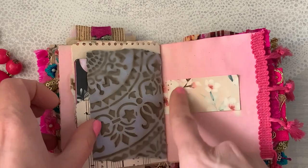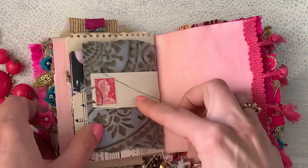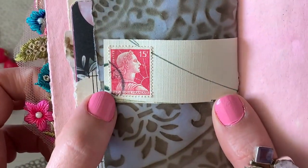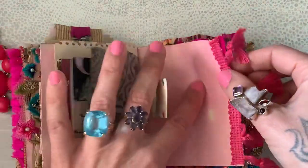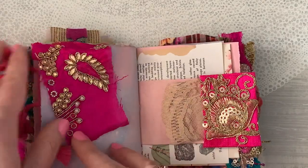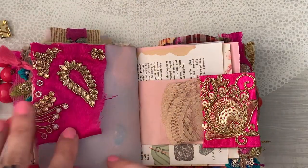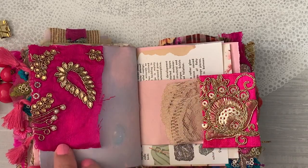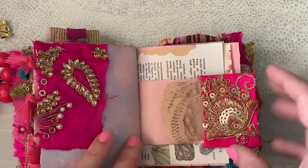There's the other piece of that coffee dyed paper that turned out so well. There's a pink French stamp that looks really cool there. Some tassel trim on this coffee dyed pink paper. A fabric flip using some really stunning beaded pink sari fabric. This is kind of a fun one.